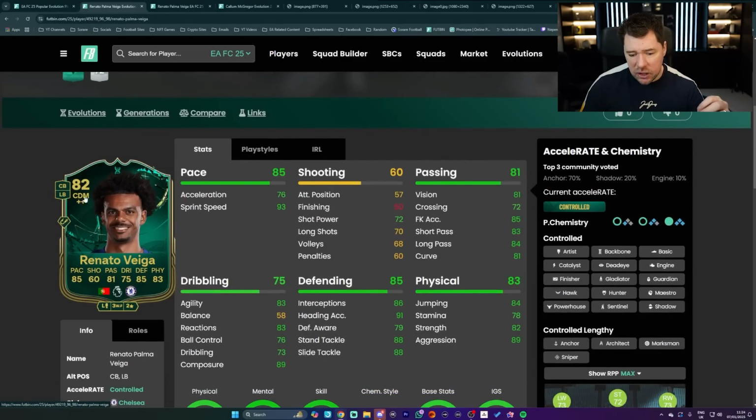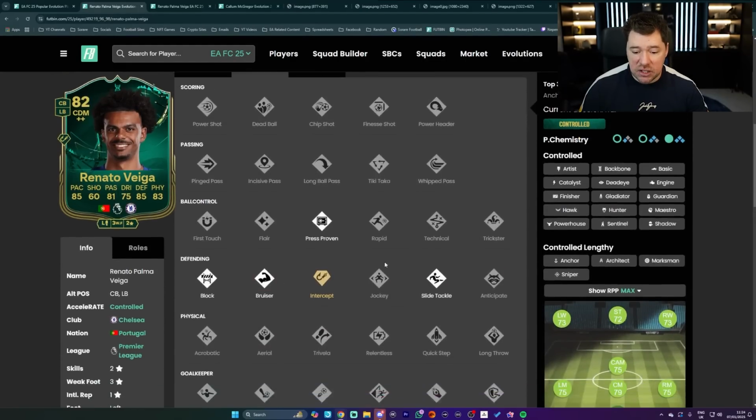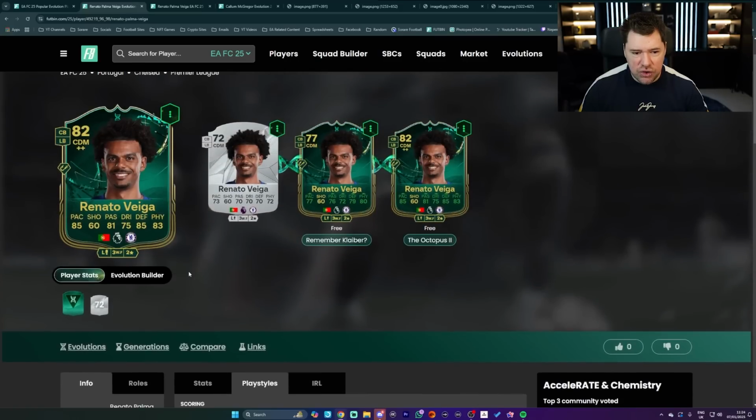I would probably wait for an Evo that gives him like a +3, +2, +3, +4, but gives him a huge boost in defending, physical, and then playstyles that are prominent to defending. Like if we could get Jockey and Anticipate on him, oh, this card would be absolutely dreamy.